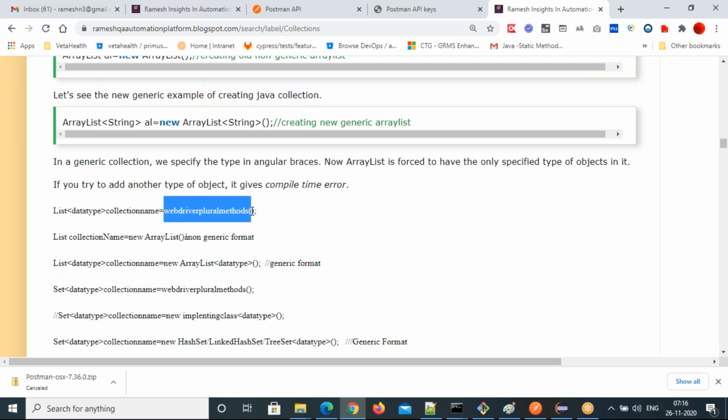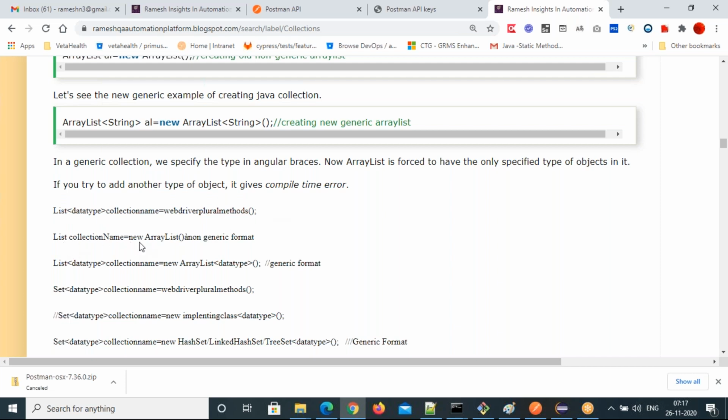That method returns a group of objects that you can store in this list type collection. This collection contains elements of this data type, and generically I'm giving this one syntax. The same syntax you will use in WebDriver.